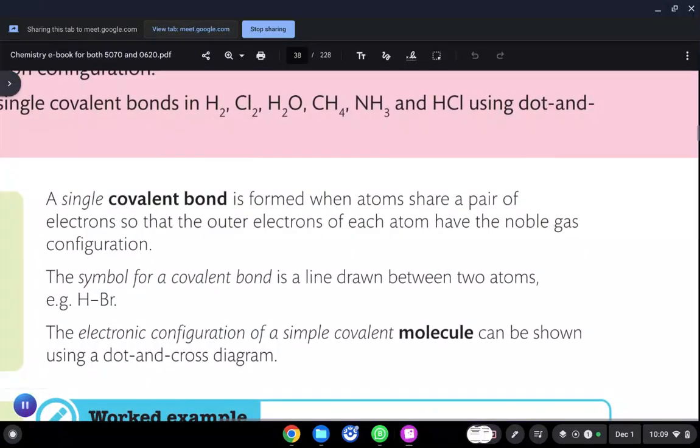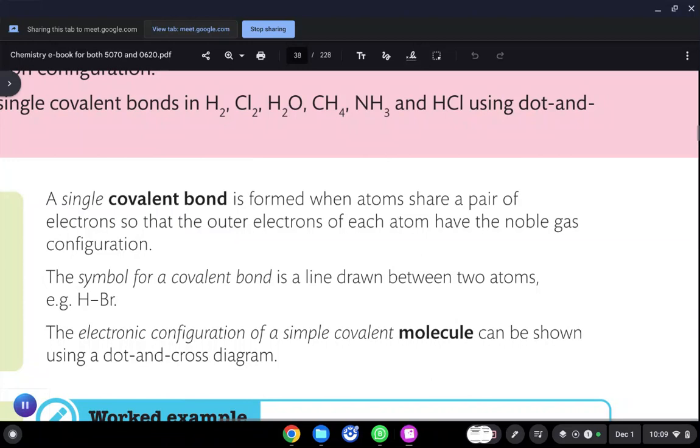What actually is a covalent bond? It is a bond between two non-metals or more than two non-metals, but it will be in between non-metals. How does this bond form? This bond is formed when two atoms or more than two atoms, two non-metals or more than two non-metals, actually share a pair of electrons or two pairs of electrons or a maximum of three pairs of electrons.